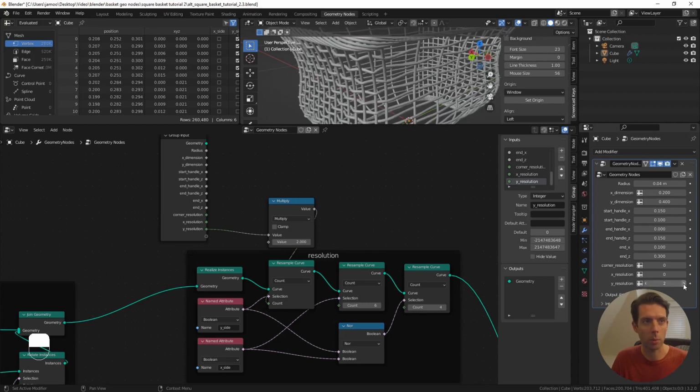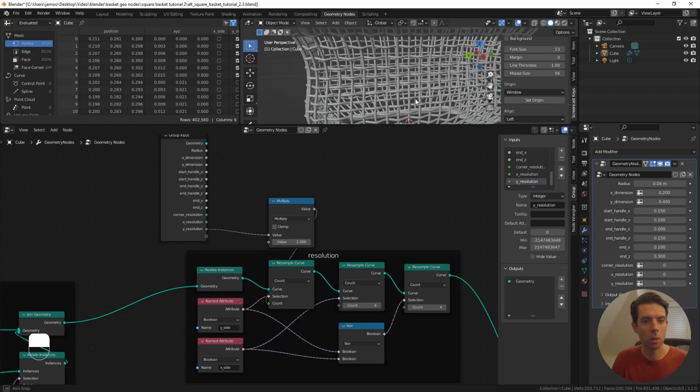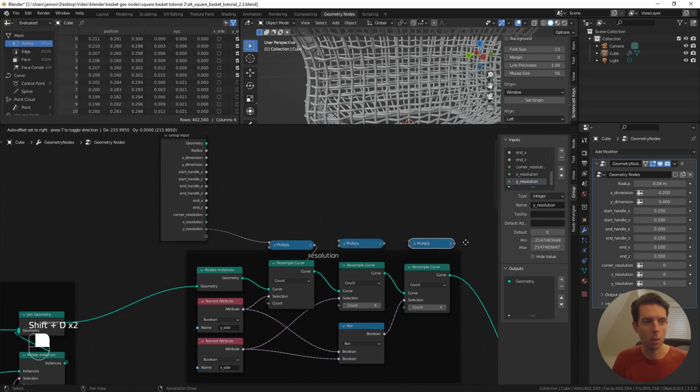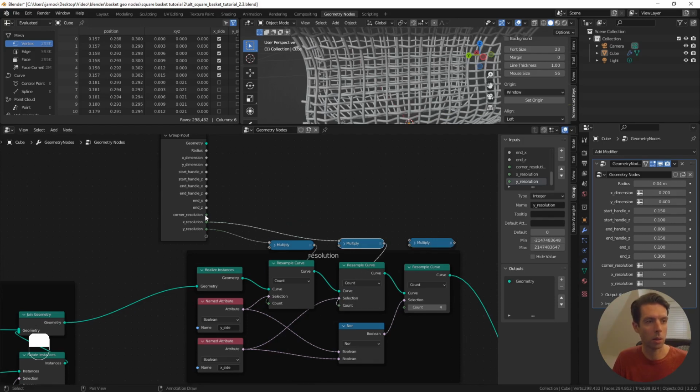So let's just bring this up. I think 5 should be good. And then we can connect the same way to our X dimension and our Y dimension. So we'll connect that X and connect the corner.